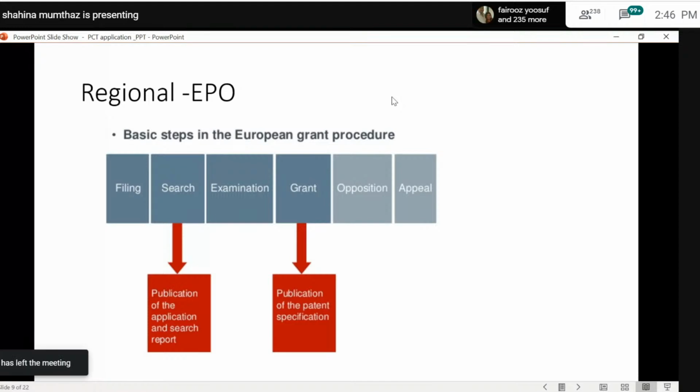So you either argue with the examiner, saying that no, my invention is different. It's not similar to the prior document you cited, but it's different in this way. So you argue with the examiner and put forward your argumentation. Or if the prior document found by the examiner is killing the novelty or the inventive step of your invention, you reduce the scope so that the prior art falls outside the scope of your invention. So you do this in several steps. Usually you get a report from the examiner, you try to argue, and then the examiner says okay, these are fine, but I have found new objections, and he sends those, and this goes on in several steps.